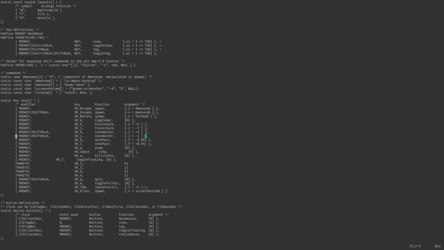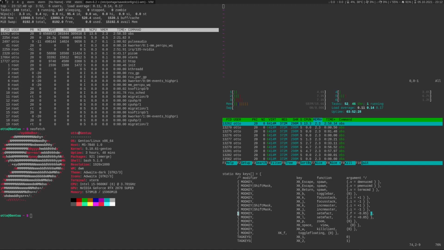And I still love the Super E, by the way. Being able to go full screen on stuff, it's great. Spectre WM has a similar feature, I really liked it. Now, you need to apply a patch, of course, but it's something you can get, and it's cool. Then there's, once again, the zoom feature, which changes the positions. I already mentioned that. And you can kill your clients, of course.